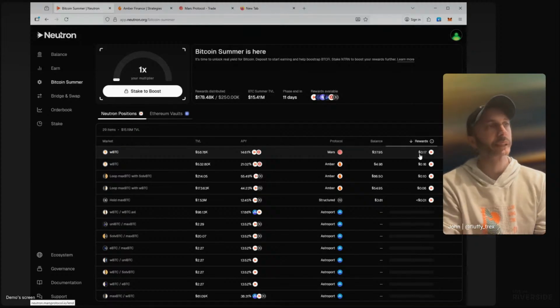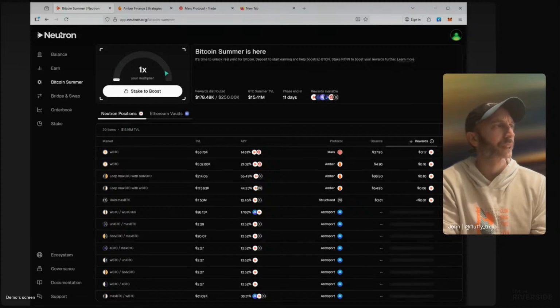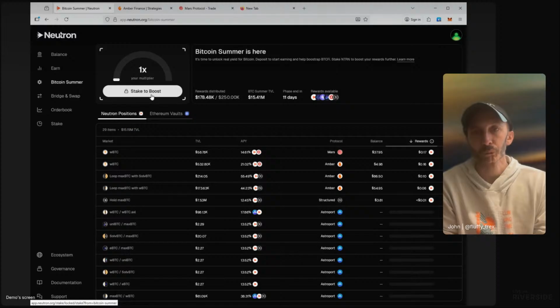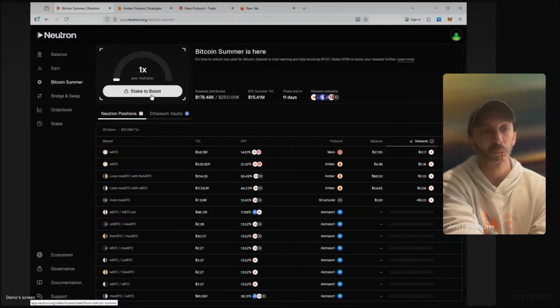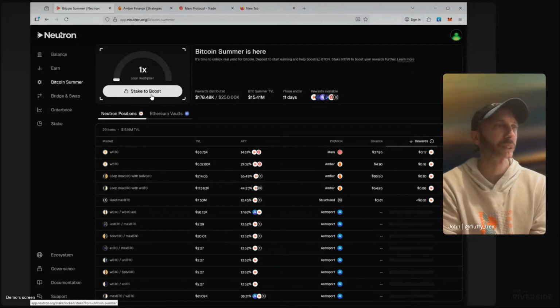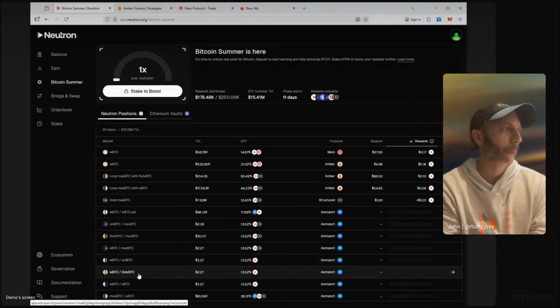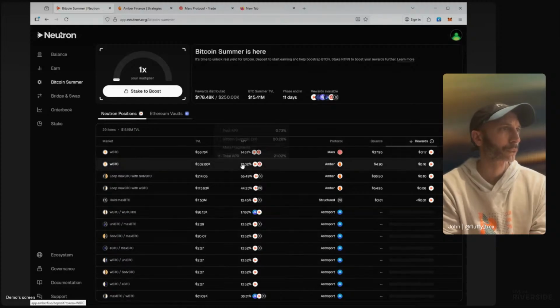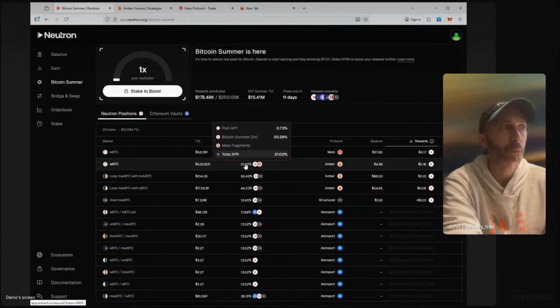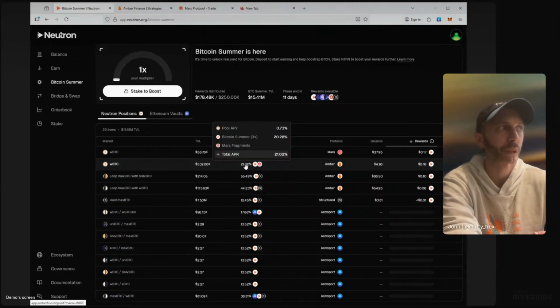So what do I mean by stake and boost? Up here in the top left corner, you can stake Neutron and boost your Bitcoin Summer rewards. And so this is what I was saying earlier, that maybe there's other uses of Neutron that are more effective than high leverage strategies for Neutron. And so in this case, maybe you want to stake and boost your rewards. And so the formula right now, which might change, is, say, this APR is I'm earning 20% APY for lending wrapped Bitcoin.